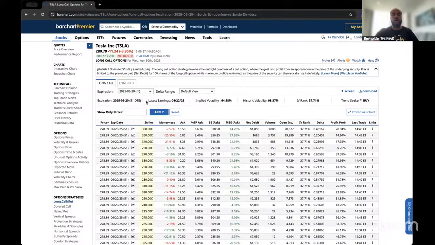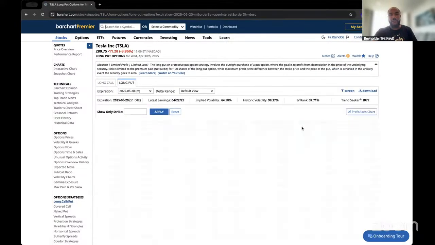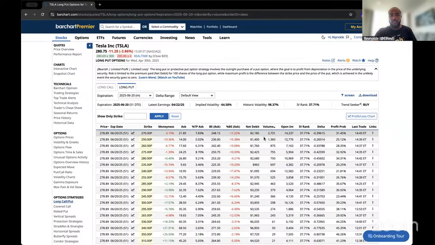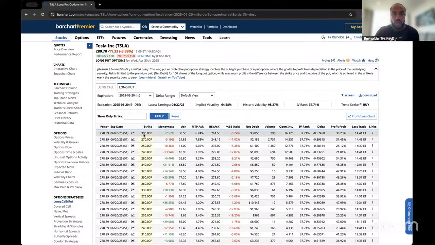Okay, so hope that helps you. And if you want to be on the put side, let's say you're bearish, you can also do it over here and see where's the volume. You can see they're going for 270. On the open interest side, it looks like they're holding 300 puts. So these are people that are still holding, people that are making money on Tesla not going to 300, essentially. And next to that, they look like they're holding the 270, which is a little more out of the money. Okay, so hope this helps.